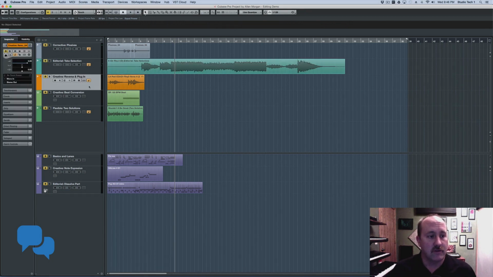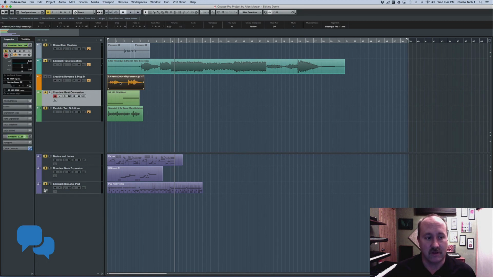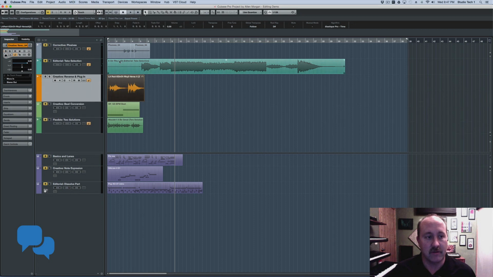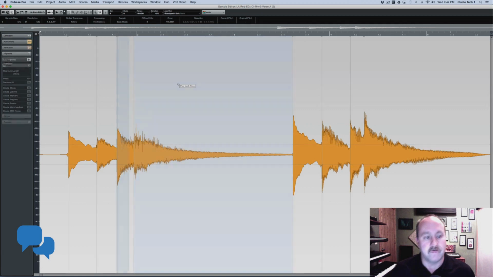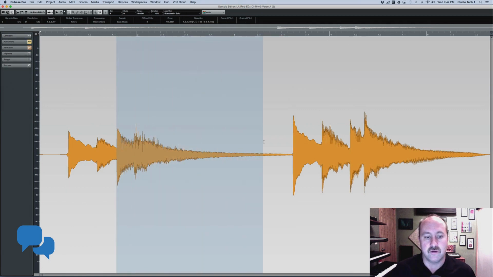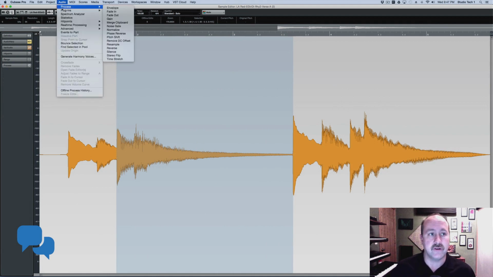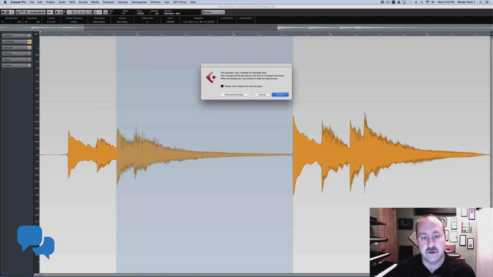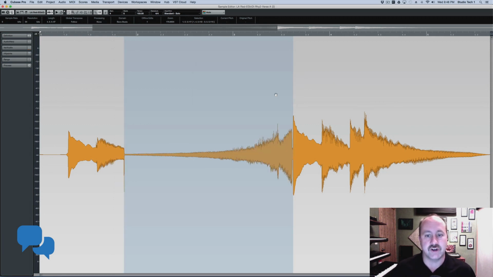So if we move down to our first creative scenario here, this clip is just that same guitar riff again. But this time I'm going to double click it and we'll jump into the sample editor itself. One thing that I want to point out is you can select a section of audio within this clip, and then you can open the audio menu and apply any of these processes to just that section. And just as a for instance, something that'll be obvious to see here, if we come down and select reverse and proceed, it's going to flip that section around.